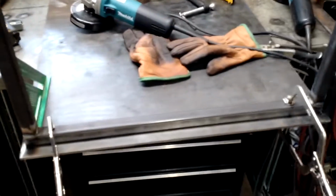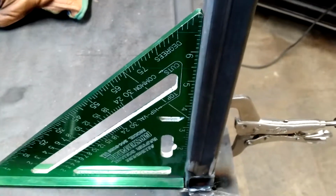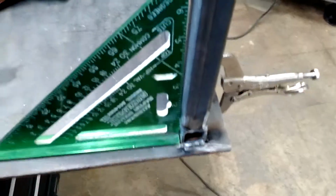Alright, here's a good example of why you got to check for square even when you clamp it. You're like, well, I'm clamping a steel piece to a flat plate, it's got to be square, right? Wrong. Clamps have enough play in them to where we're out quite a bit, and whatever that square is, that's about 8 inch, 7 inch square. So what you end up having to do is pull it back. Damn it. Yay, YouTube. So you want to square it up before you weld it.